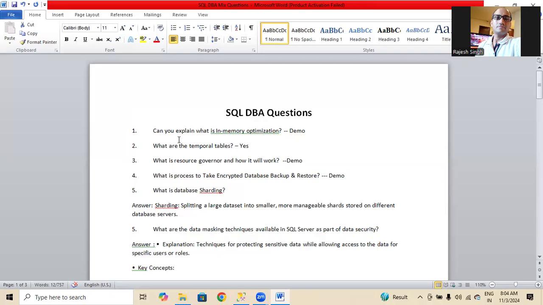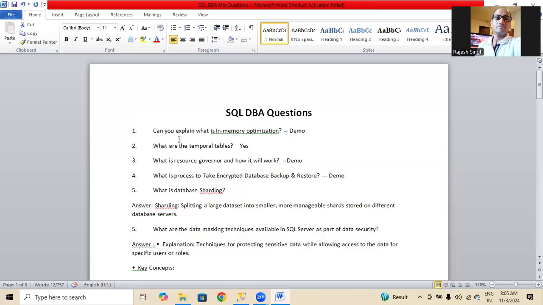So now in-memory optimization means you can save your table directly in memory. Let's suppose we are searching for one record. First they check if it is available in the buffer; if not, they execute from the disk, populate those records, and after that respond to the user.